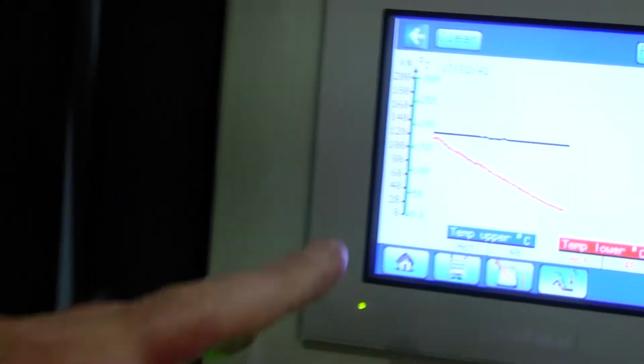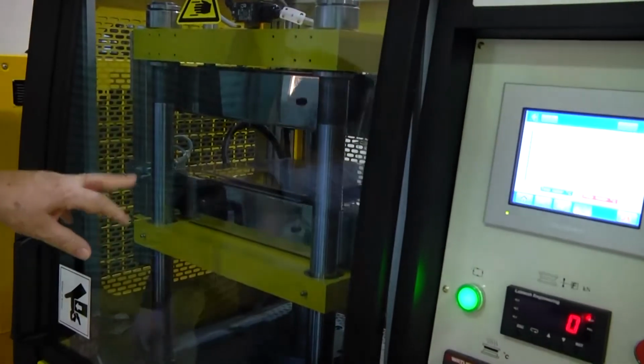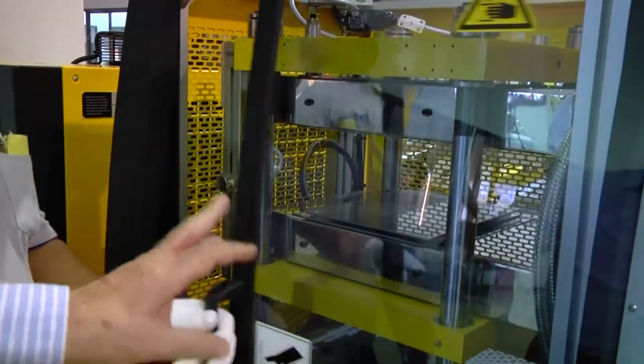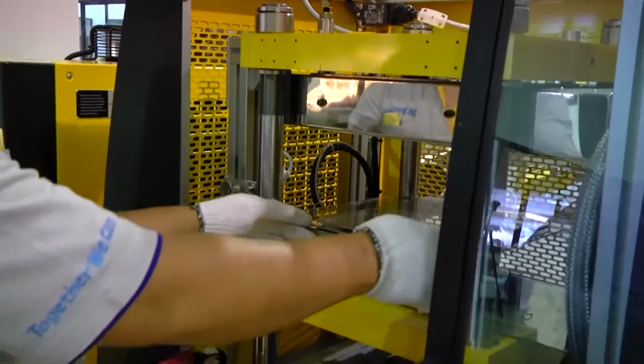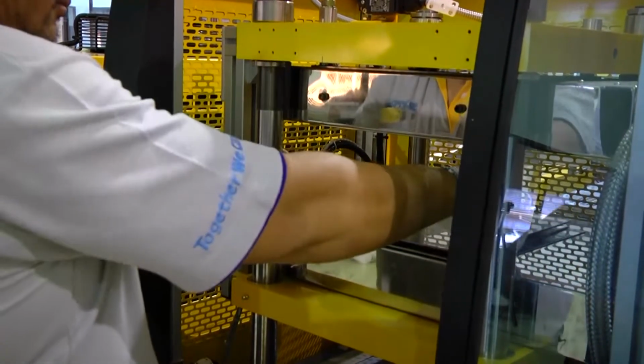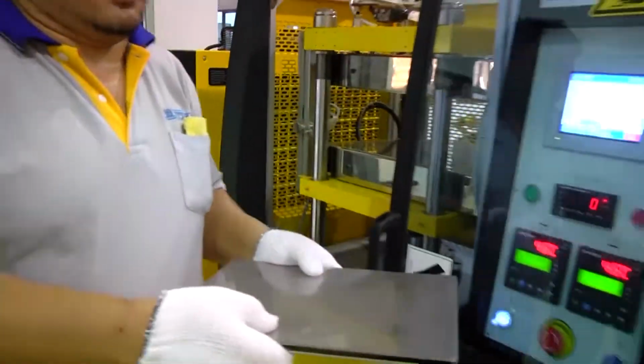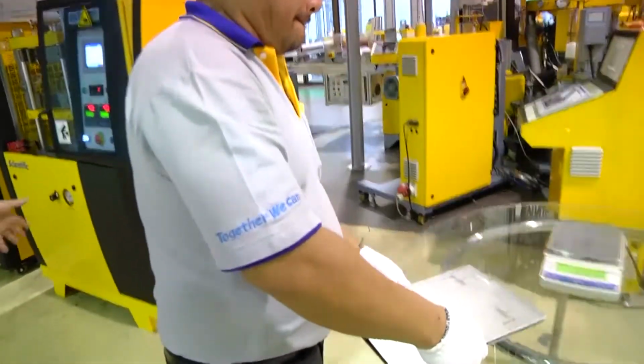And now that's the end of the cooling step. Press opens and we can take the mold out. But now air will be passing through the platens to remove residual water and blow it back to the tank and leave the platens dry for reheating.